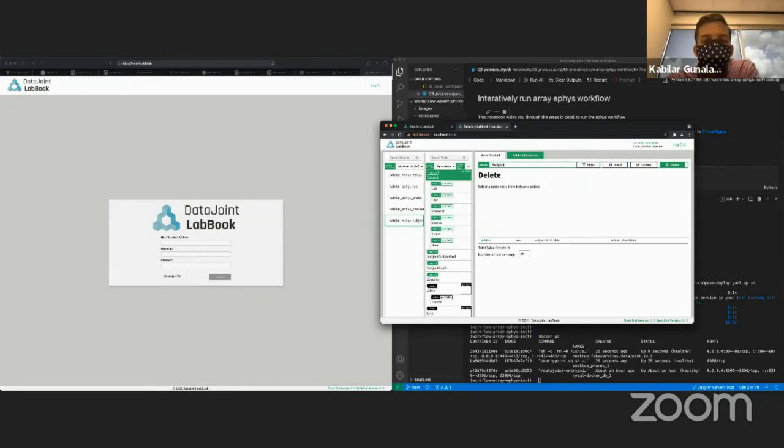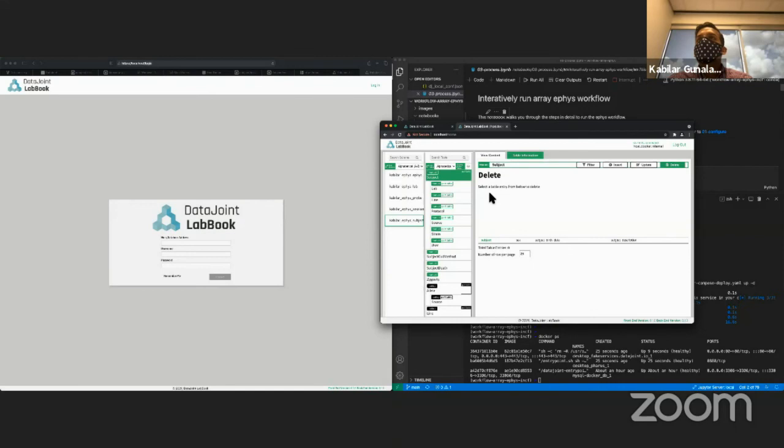Thanks, John, for the note. He says this interface will make a huge difference in terms of getting others to use DataJoint. Very nice, thanks. Yeah, we're definitely excited about this, and we have a roadmap to add more features in the future in terms of visualizations. We'll be adding that over the next year or so.